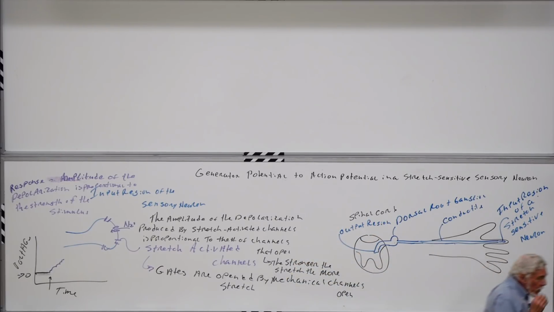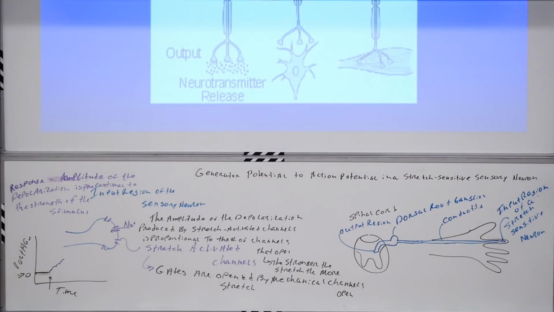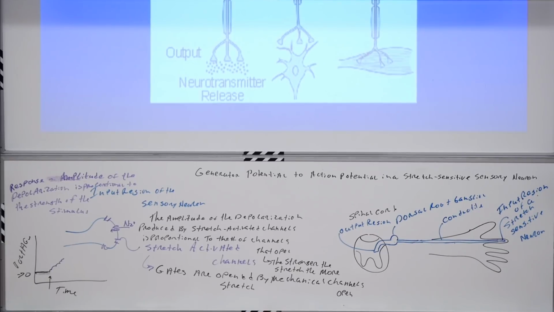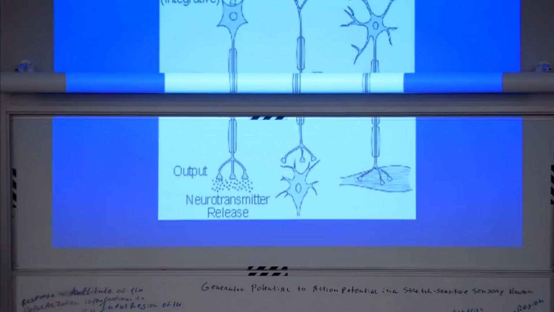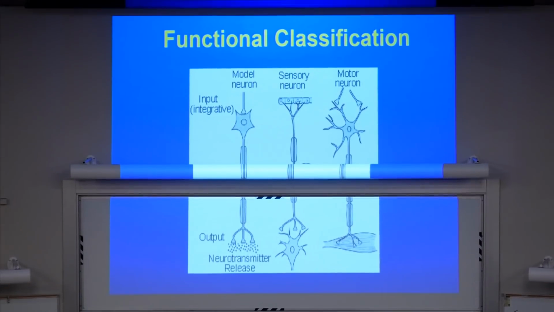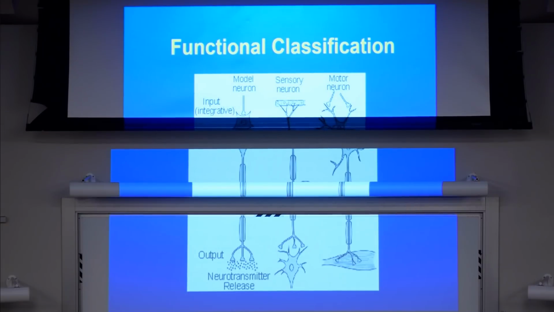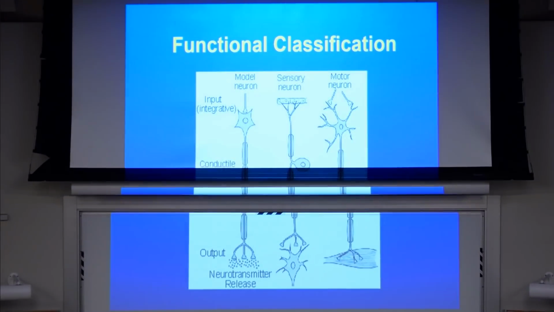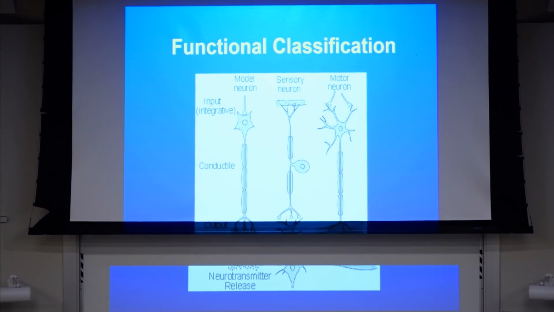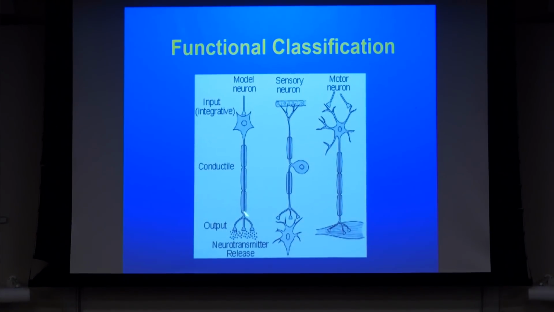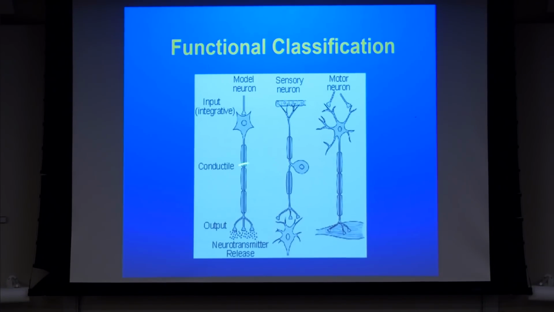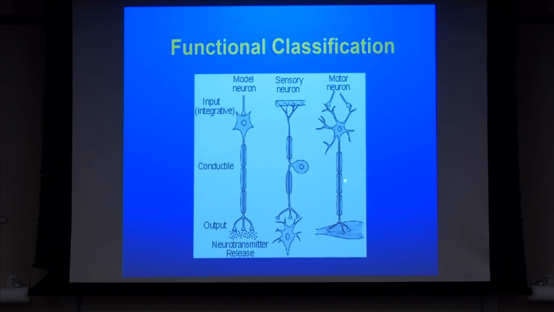With that in mind, let's take a moment and look at this next figure. This is a drawing of some generic kinds of neurons. And we've talked about this, so let's just review this. The one on the left is going to be the sort of typical neuron. It's the model neuron. It shows an input region, a conductal region, and an output region. So here's the model neuron of input, conductal, and output. That's pretty much the same as this motor neuron over here, where the neuronal cell body will be in the central nervous system, the process goes into the periphery, and then there's synapses out here in muscle. So again, we have input, conductal, and output.